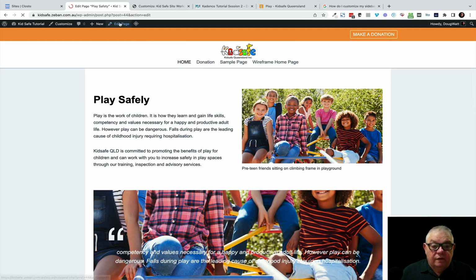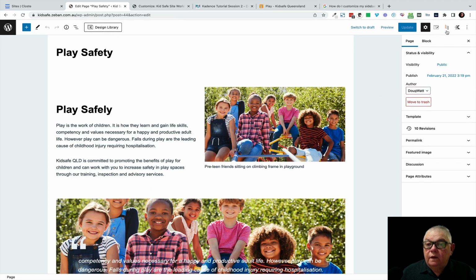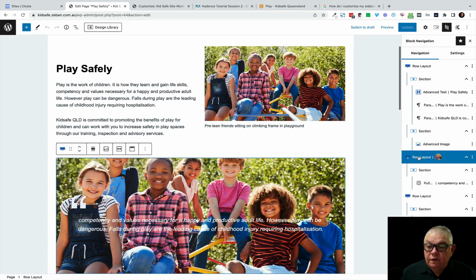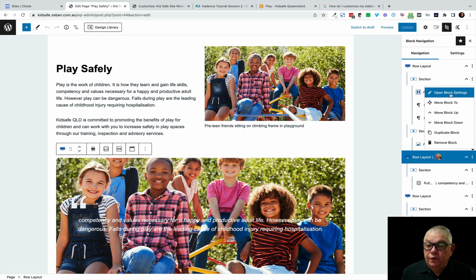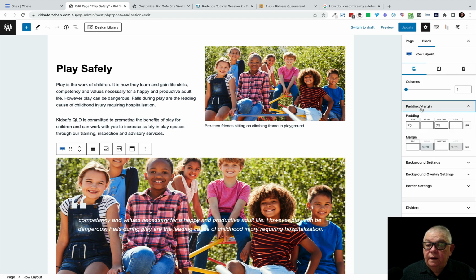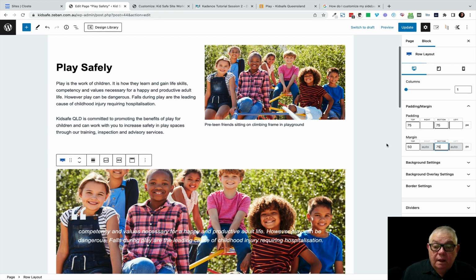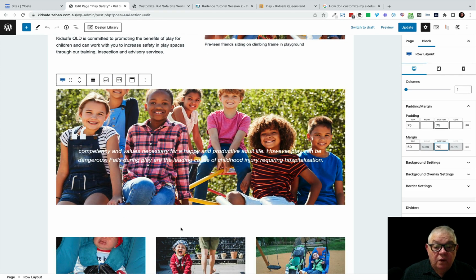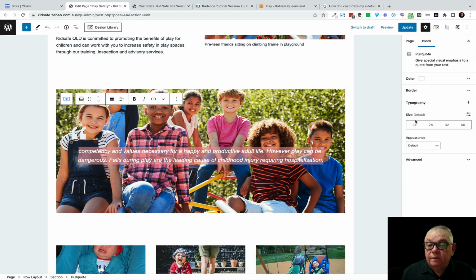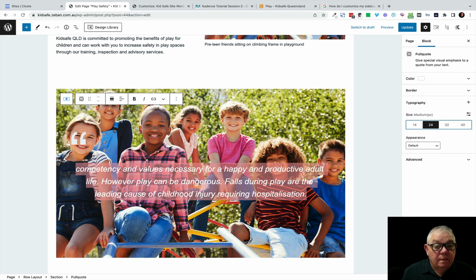So we'll edit this, go to that row, it's this row, and we want to open the settings and put some margin, some top margin of 50 pixels and bottom margin of at least 50, but let's go a bit more, 75, because we need to open this up way more and have a heading in there. Let's also make this a bigger font. 24 might be a bit big, but we'll see how that looks.